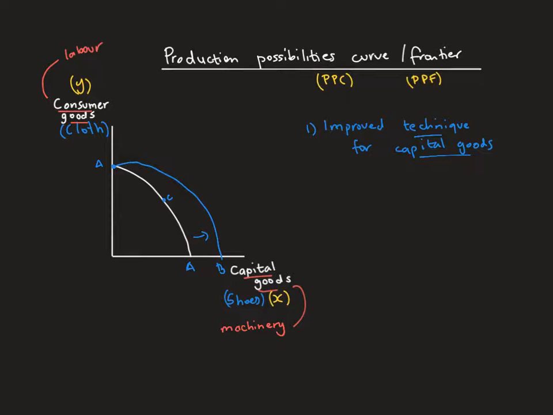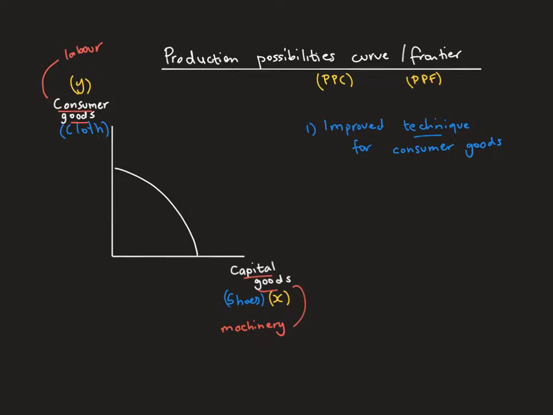If we were to understand this using numerics, let's say we're producing 5 units of each product, but now we've got new machinery to produce more shoes. So what happens now is that we can produce more shoes and keep the same production for cloth. So now we move up to 8 units of capital goods, or shoe production, because we bought new technology to make shoes faster or to make shoe production more efficient.